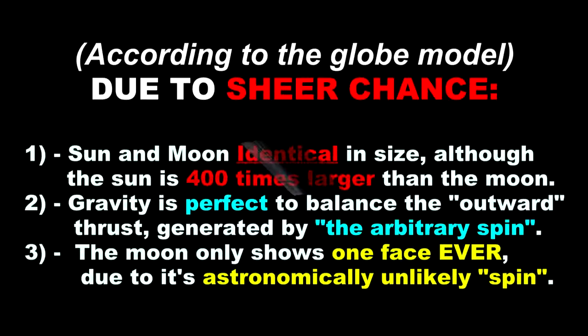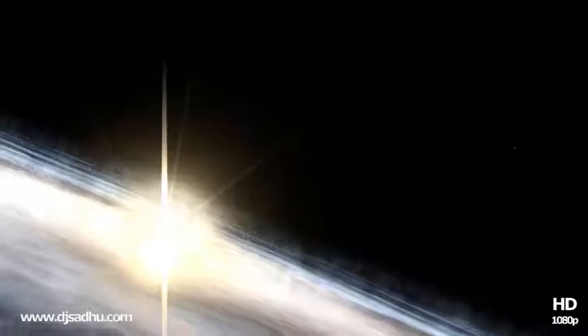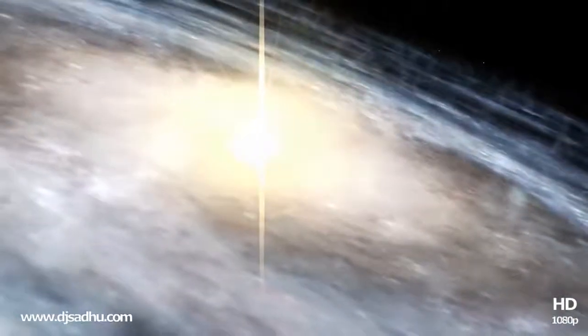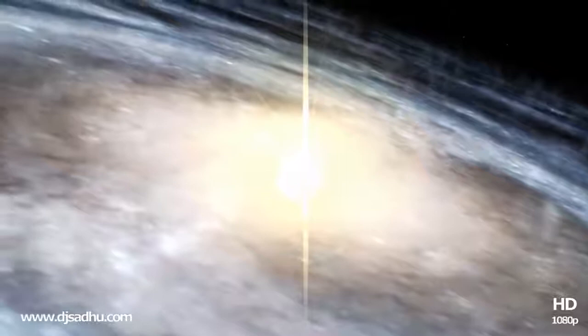So number 4 coincidence, the North Star in alignment with our North Pole. Okay, so since the North Star Polaris has been the guiding star for navigators throughout history, we can surmise it's maintained this alignment for some significant duration. This is indeed a huge coincidence that any one star would maintain alignment with our North Pole.